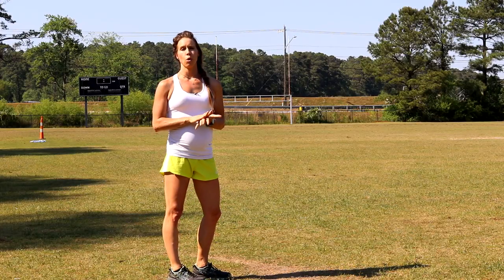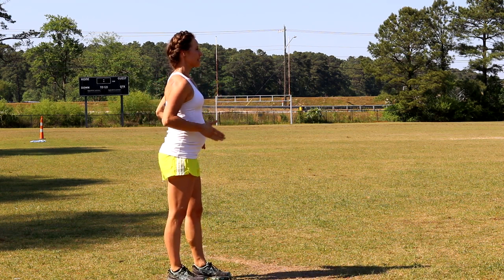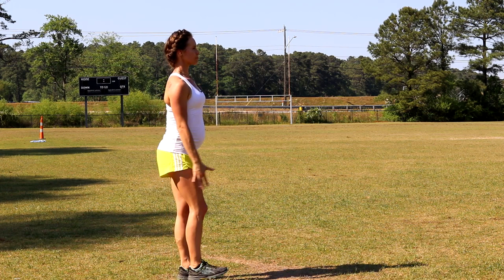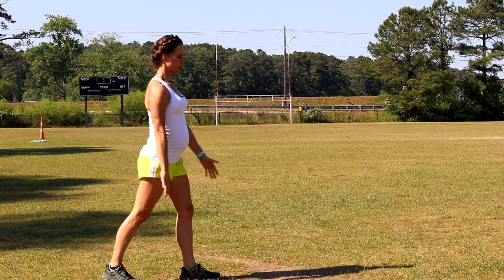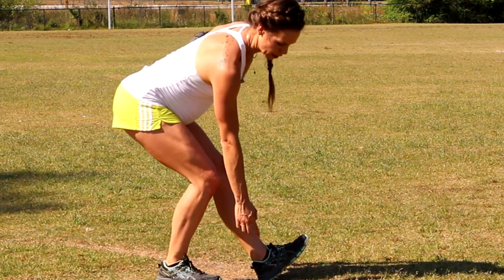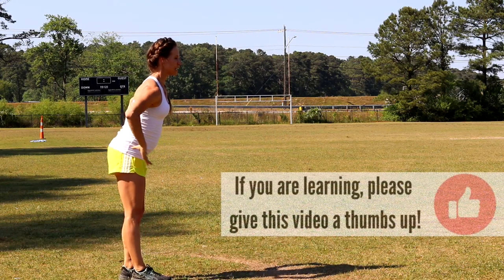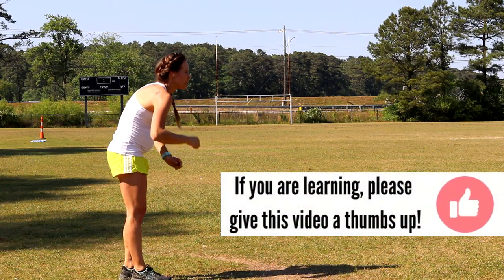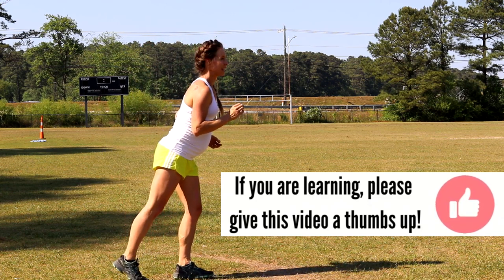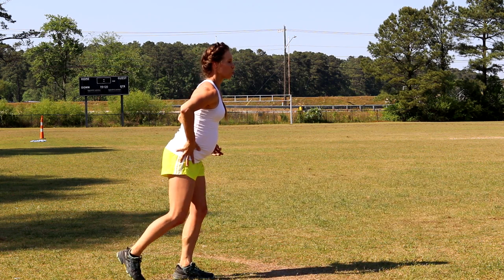The single most important factor related to your upper body is the hip hinge. Instead of running with your body straight up like good posture when we're walking, there needs to be a slight angle at the hips. If you have your body straight up, you're landing on your heels — not good at all. We're causing pressure points in the heel and in the knees. So instead, there needs to be a slight forward angle at the hips. The back stays nice and straight, not arched, and this allows for a perfect heel lift from the back foot and a nice long hip extension for a better leg swing forward.